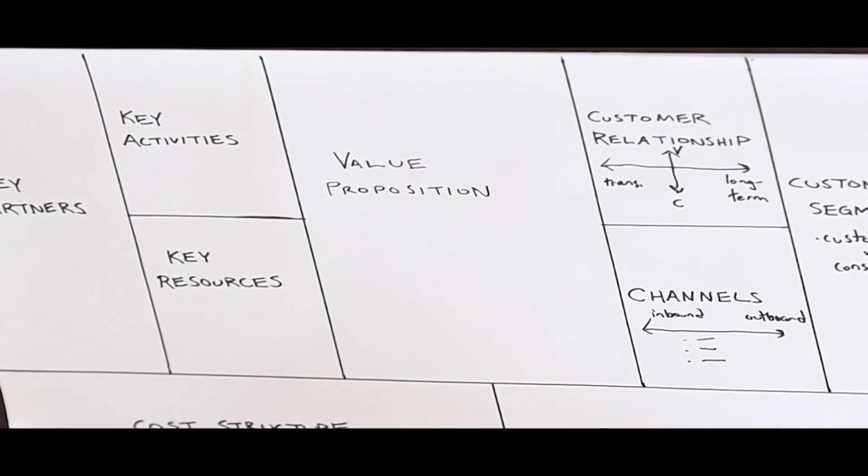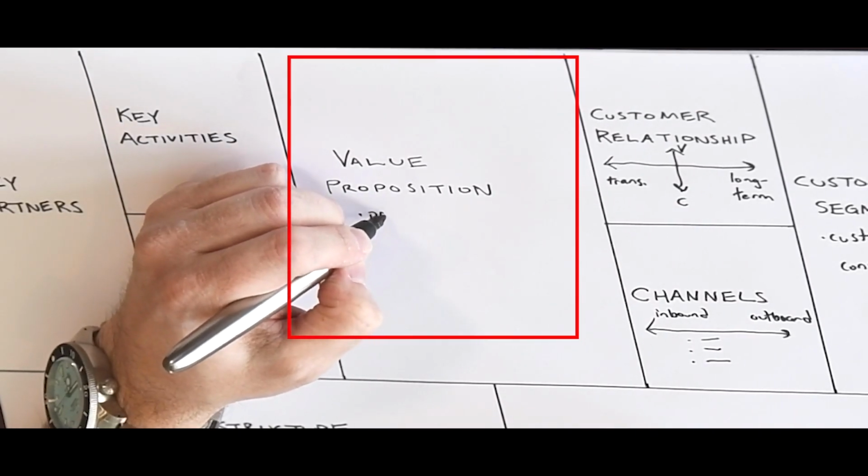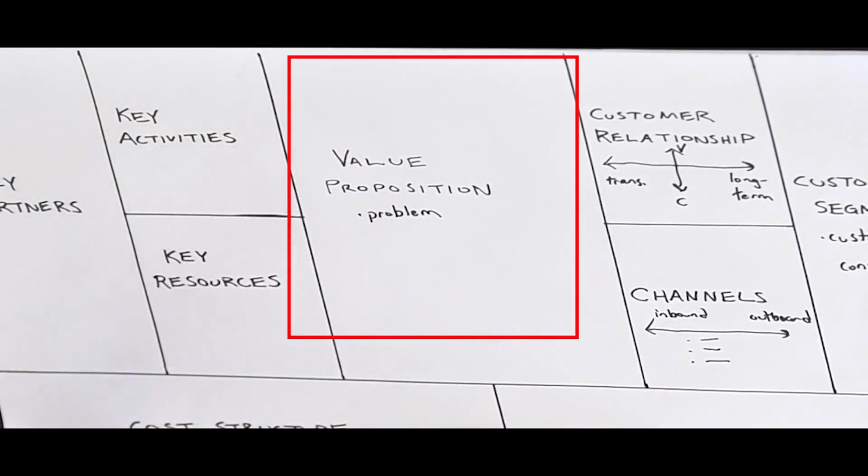Now, the three main questions that I ask is really, first of all, what problem are you solving for your customer? You're solving a problem. Now, whether they know about the problem or they don't, this is the value fundamentally that you are providing because you're solving a problem for them, one way or the other. Even if it's an emotional problem or a functional one or a transactional one, you have to know what problem you are solving.